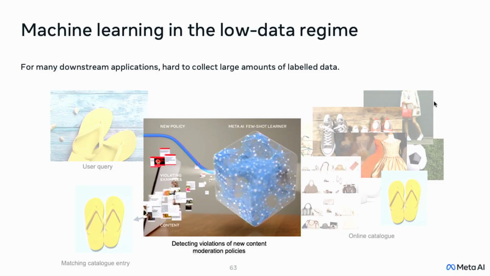Another example is taken from social media. So let's imagine you're running a social media platform and you have certain policies, right? So content moderation policies, for example, that users have to conform to. And let's say some user puts up content that's violating your policies. You want to be able to take some action, right? And very often you take some action using a model to detect content violations.